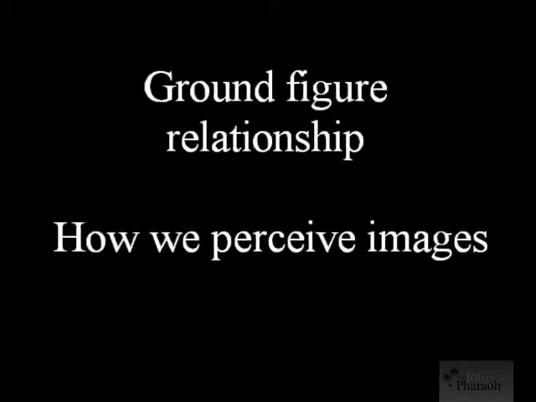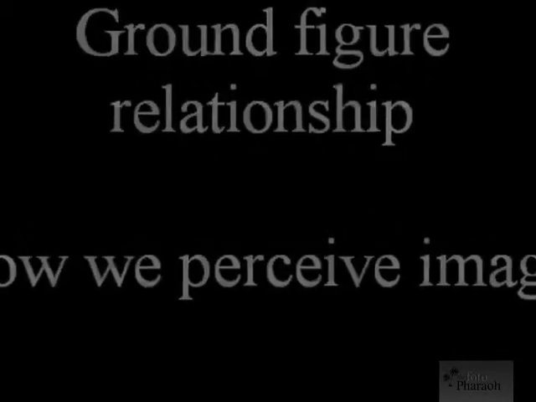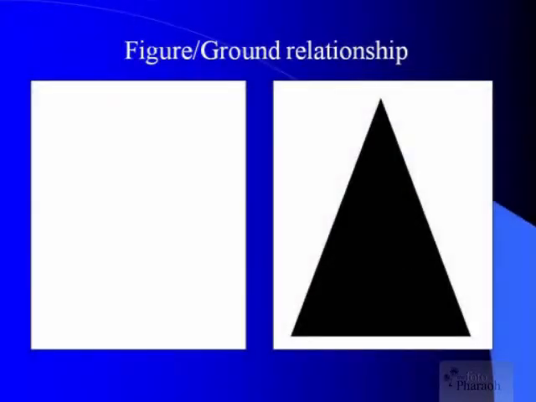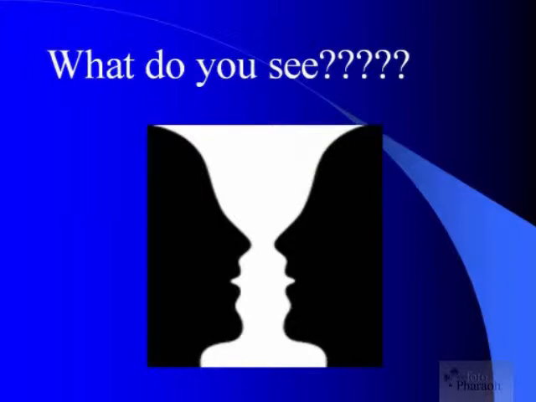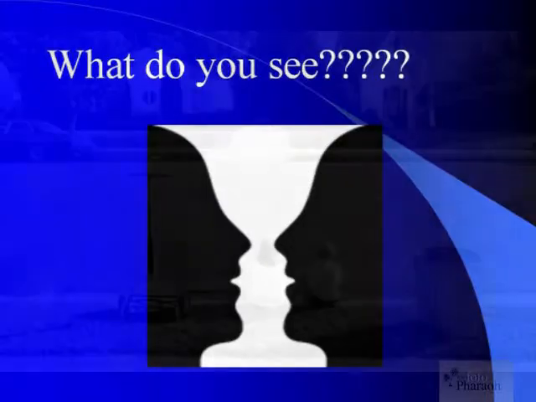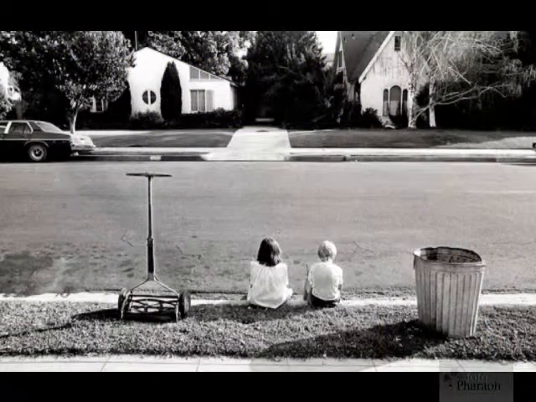There are several principles to remember when considering ground-figure relationships. The first is that the figure and the ground are on the same physical plane. However, the figure will always appear closer to you. Number two, the figure and the ground cannot be seen simultaneously. They are seen sequentially. Number three, the figure usually occupies a smaller area than the ground. And four, the figure is seen as having some type of contour, but the ground does not.